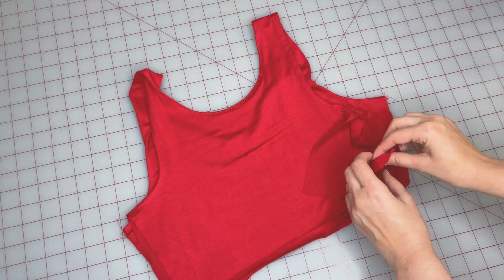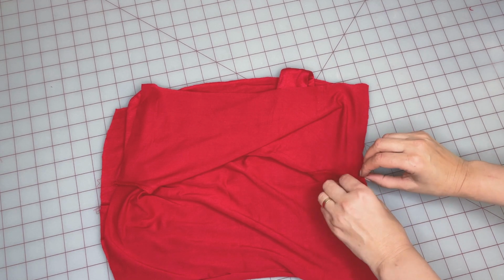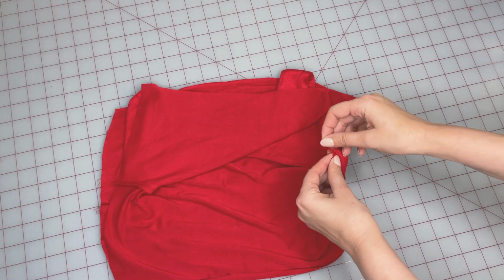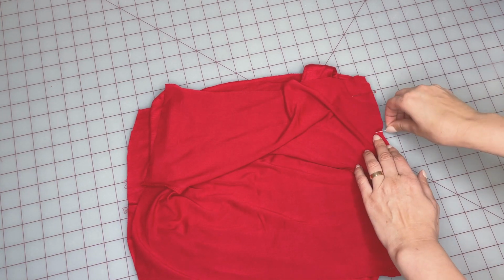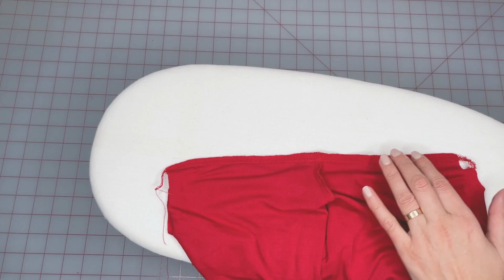Place the front and back of the top right sides together, then take out the inner 2 layers and line them up carefully and pin the side seams. Make sure to match the armhole seams as well. Sew and press.